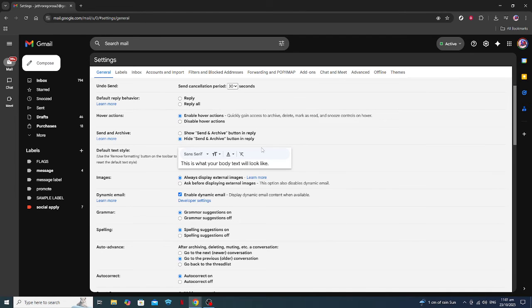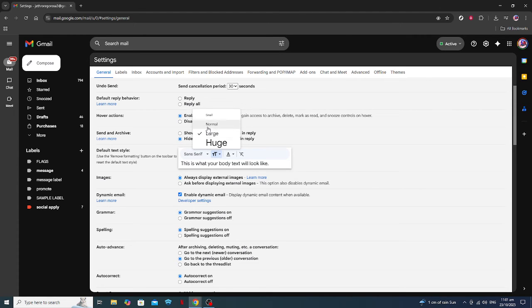Under the font options, you'll find a selection of standard fonts to pick from, whether you're after something timeless like Arial, or perhaps something with more personality such as Comic Sans. It's all up to your personal preference. Simply click on the font name to see the list and make your choice.